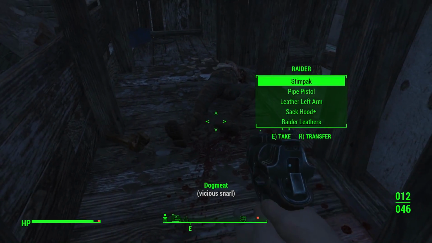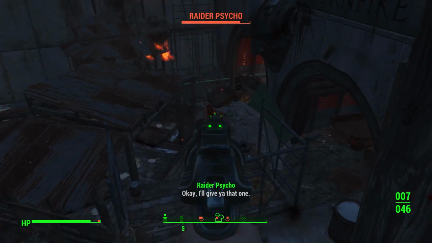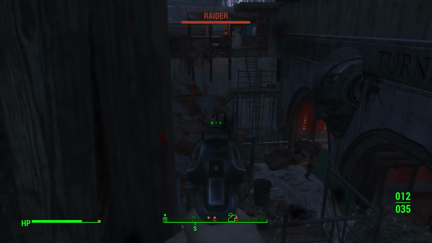But yeah, so got the quest. We are now on our way to Skinny Malone's, that's the guy, to go get Nick Valentine back so he can help us find our son.